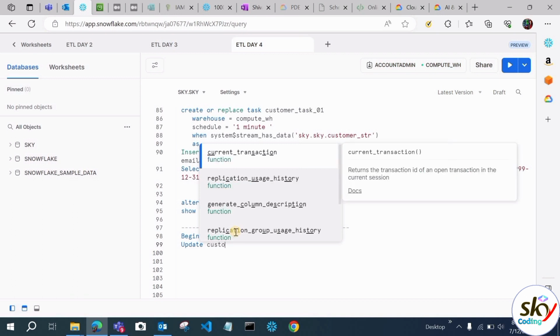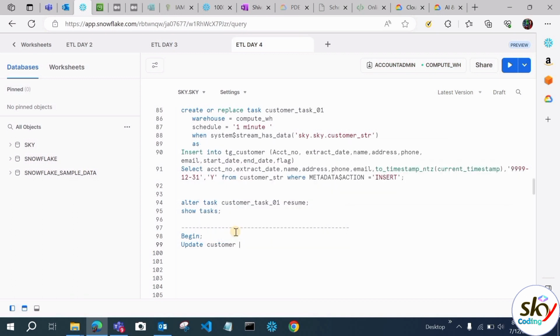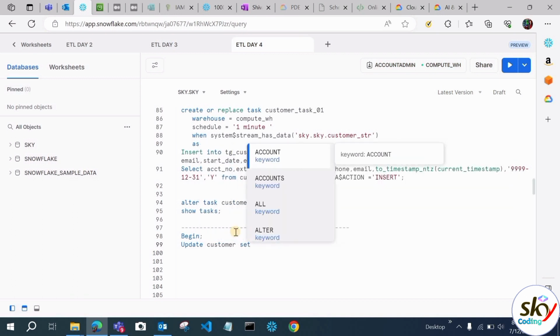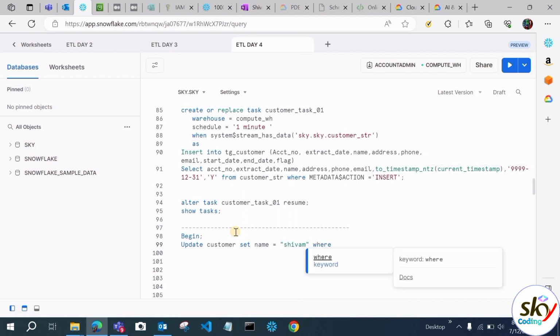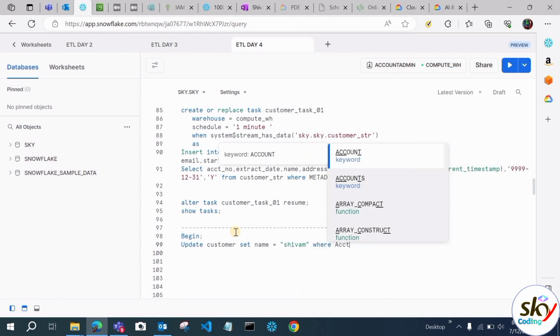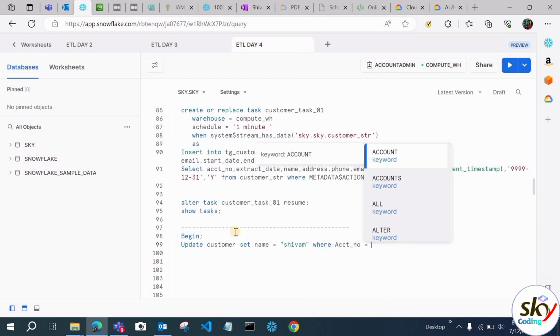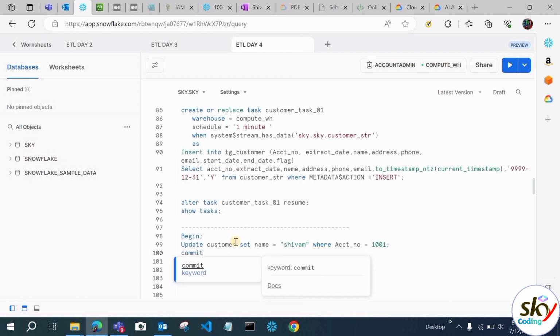Let's write the query for updating: update customer set name is equal to Shivam, where account number is equal to 1001. And after that we will commit the changes. Commit.